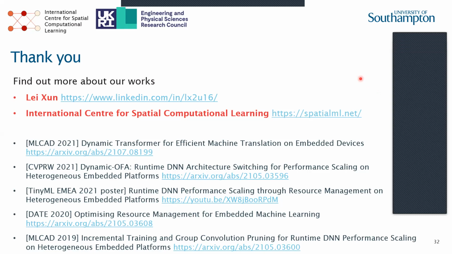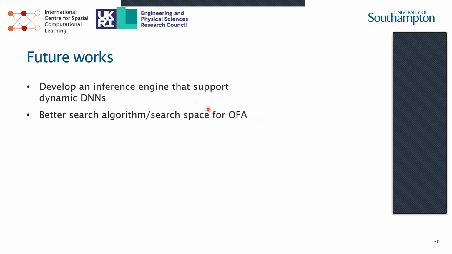Could I ask, you say there is no inference engine, so your experiments are run without any actual dynamic DNNs then? No, sorry. What I tried to say is that we run all the experiments in PyTorch, but by inference engine I mean TensorFlow Lite, TensorFlow Lite Micro, or PyTorch Mobile. These inference frameworks do not support dynamic neural networks at the moment. So your experiments are actually run using vanilla PyTorch? Yeah, vanilla PyTorch, that's right.